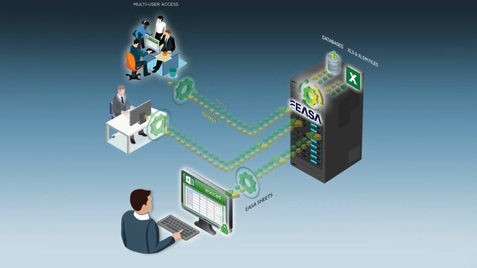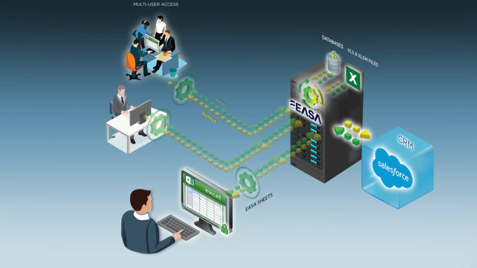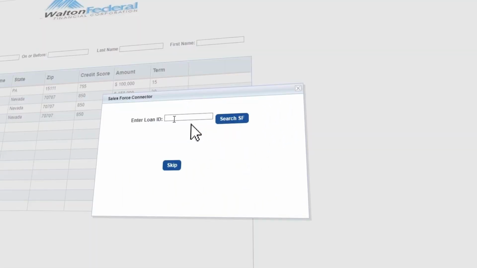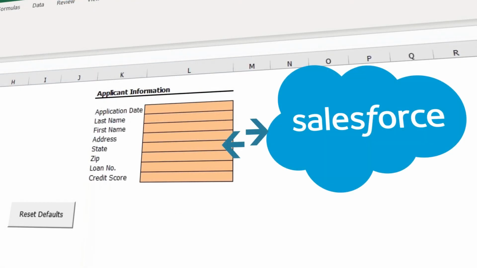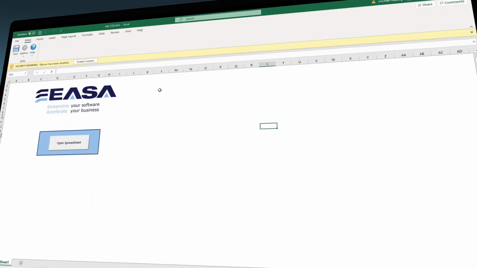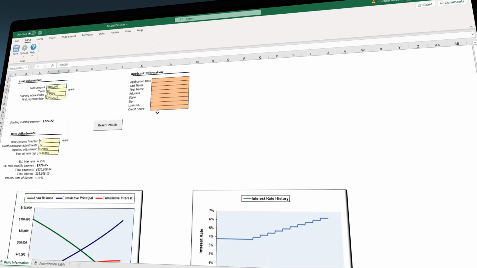Optionally, EASA Sheets enables you to link the spreadsheet directly to another external data source, in order to extract data from that source, and deposit it into the spreadsheet automatically. When I click the new button, we see a pop-up box asking if we wish to retrieve data from such a source, in this case, a CRM tool called Salesforce. The beauty of this is the user does not need to sign into this other program, and it saves time and increases accuracy compared to copying and pasting or manually entering the data. We'll skip this step and create a new calculation completely from scratch.